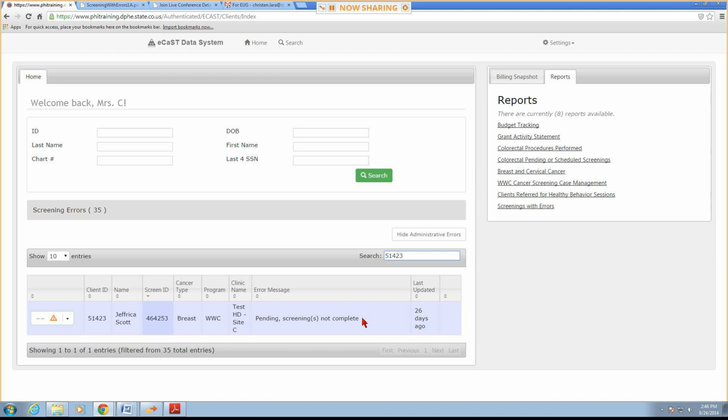Because once you download that PDF, it's only as good as the time that you downloaded it. It's a snapshot. So use that as you want. I know a lot of you asked for that ability to print and download this list. And we will send out, probably in the eConnect, an official heads up that I think that report is fixed. Right now, it'll list everybody, but for some reason the words for all the errors aren't coming through. Does anybody have any questions on how to use that?